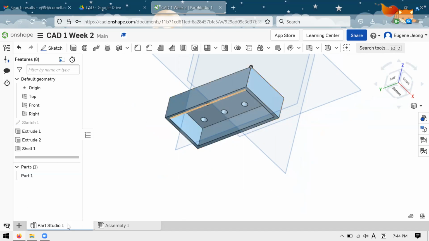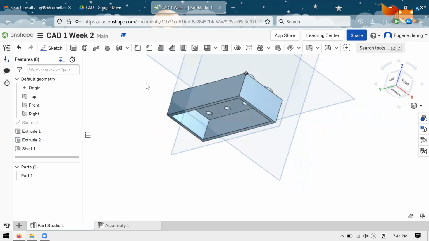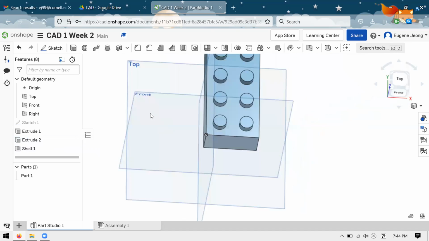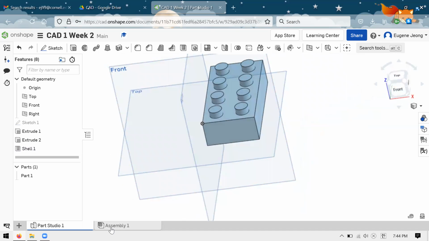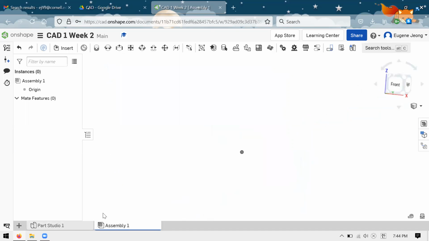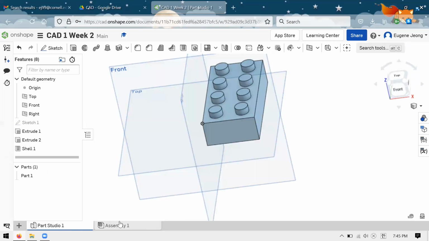I guess make sure that in your part document, it is correct. The shell feature did resolve. It's not red or anything. And if that's the case, then in your assembly, it should be fine. It's probably a visual issue. But yeah, you can reload if you want. If you actually accept it and it turns out not to look the same as in the Part Studio, it's pretty weird. Do I have to save it or does it auto save? Yeah, it auto saves on Onshape. Okay. It's a bit like Google Docs.